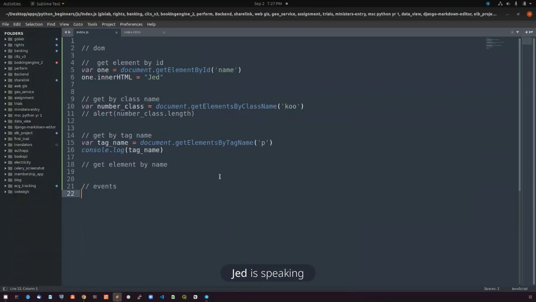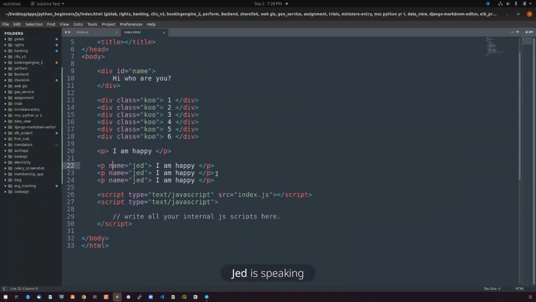Some of the events that we have are events like onclick. Onclick is saying when somebody clicks on any element, then we can give a response or something should happen. We have onmouseover, we have onmousedown, we have onkeyup. There are a lot. We have onchange also, and then we have onfocus. These are just a few. So let's look at examples of some of these.